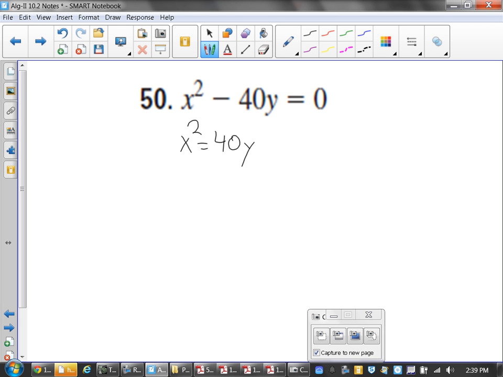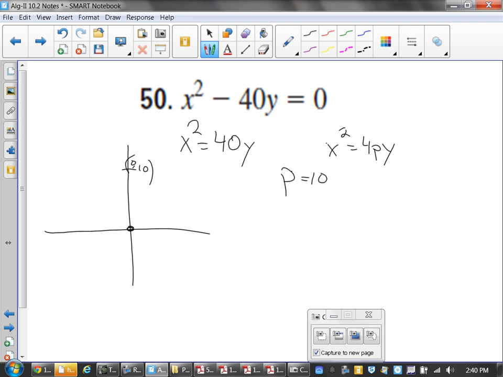I was hoping you would write this first: x squared equals 4py. Sorry. But you're right, you set the 4p equal to 40. So what was p? P is 10. Everybody okay with that? All right. P is 10. It's positive. It's x squared. So which direction is it opening? Up. Very good. So we know it's going to be at 10. So it's at (0, 10), my focus.